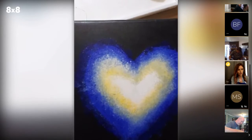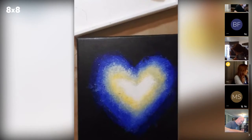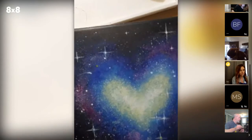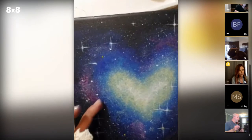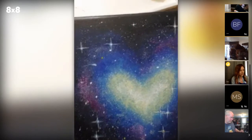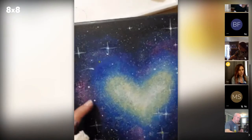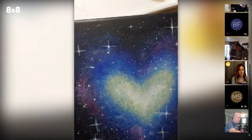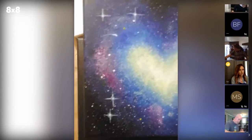At this point, you can use any kind of colors that you want. So I have the sort of like pinks that I added in there and aqua colors that are sort of random. And you can see they're just kind of like hitting little areas. There's no correct way to do it. It's just little spots where I wanted to add a little bit of color. And that kind of helps just create more interest in it.